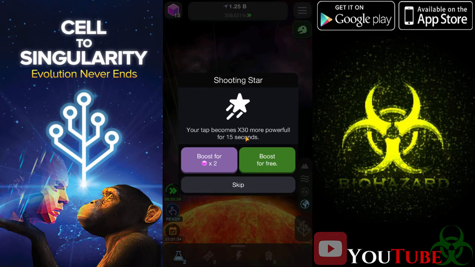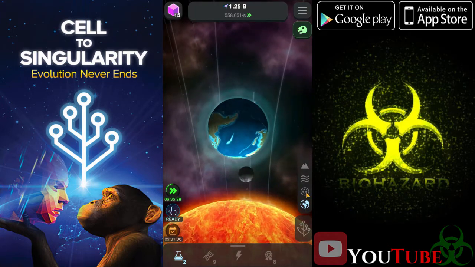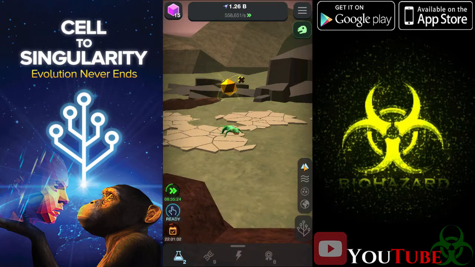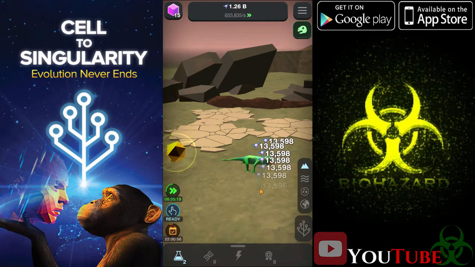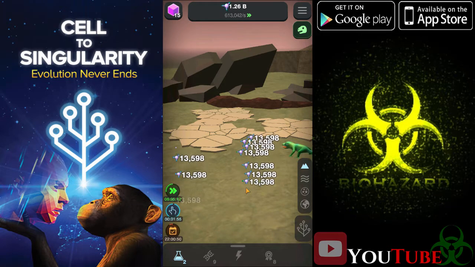Your attack becomes 30 times more powerful for 15 seconds. We'll skip that because I don't really need it. This is the planet one. This is the cell version. This is the water one. And then this is the current one we're on. So we click this. Damn, I was hoping we'd get some free stuff. Ready, what's this? Oh, it's like an auto-click thing. Interesting.